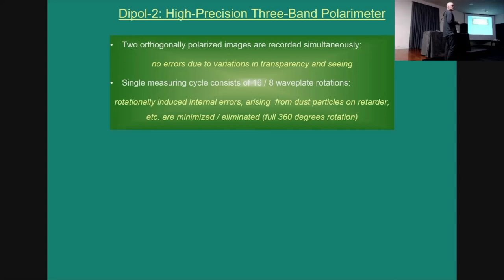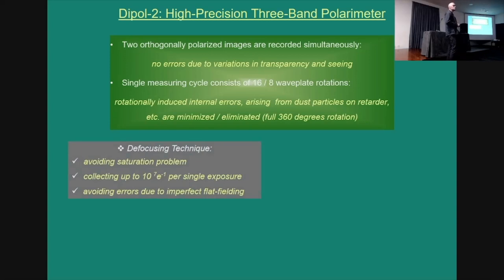This cycle technique helps to minimize or eliminate rotationally induced internal errors, which may arise from dust particles on the retarder. In the last observing run in May, we had a dust mote on the surface of the half-wave plate. The presence of this obstacle gave spurious polarization, whose maximum value for a few stars was 0.1%. In all other cases, the spurious polarization due to this mote was at the level of 0.05%. So this is why we use this algorithm. Each polarization measurement which we give in papers is actually an average value of at least four individual measurements. In most cases, we take at least 16 measurements. And for bright stars, we take several hundred measurements and then compute the average.